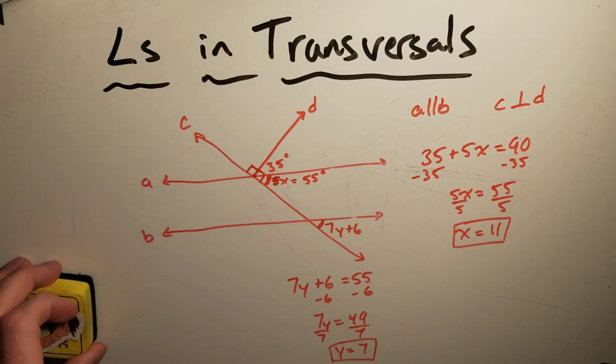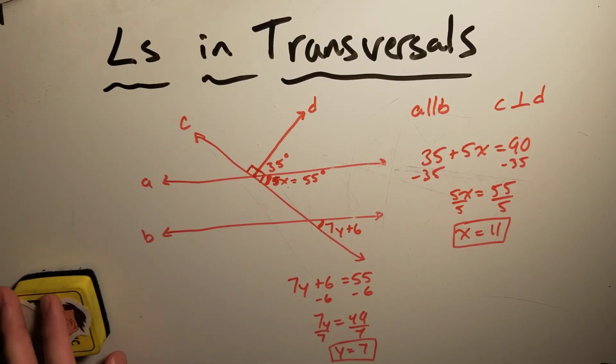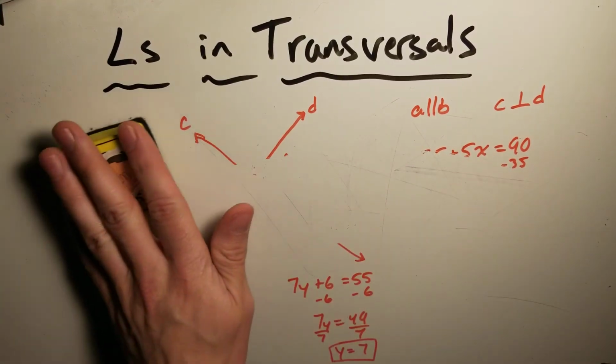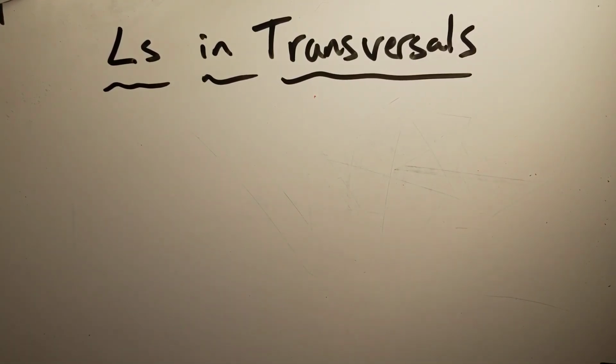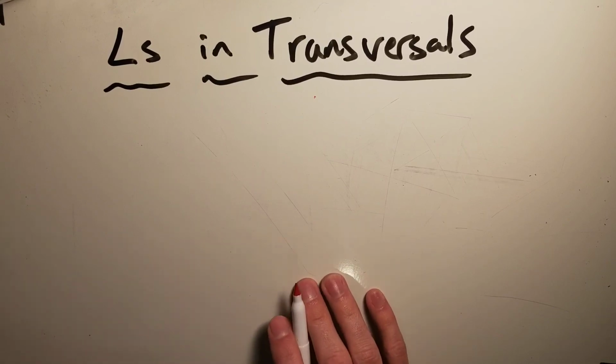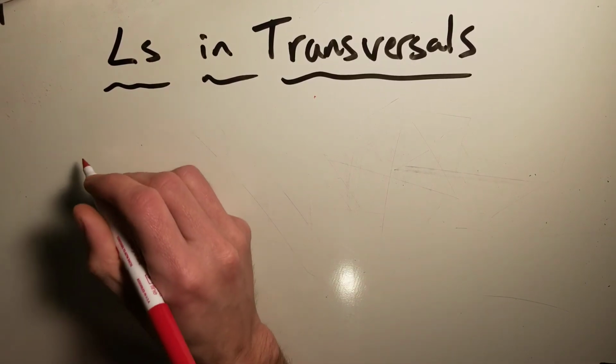So if you want to try some more on your own, the fourth slide here, there's 5 different problems. You can try them on your own, and then I'm just going to go through all of them here, so you'll have video explanation for each one. If you're feeling good and you want to go into the worksheet, then you can stop watching now. But I'm going to go through the 5 of these. I'll start with the blue in the top left.